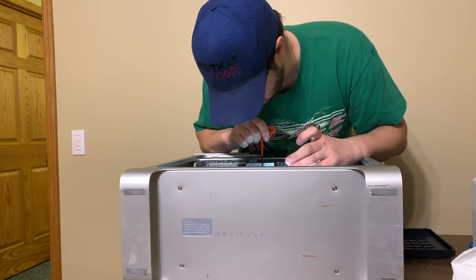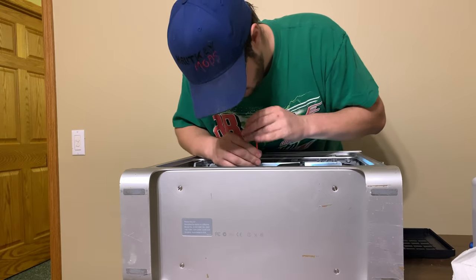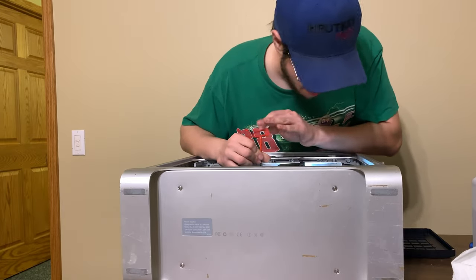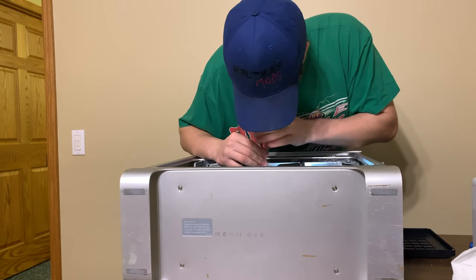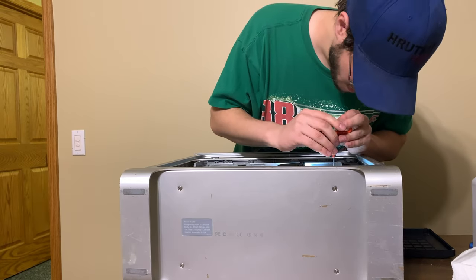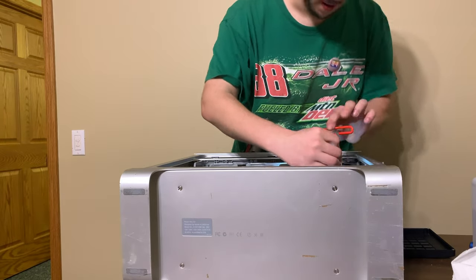I am glad this wasn't air cooled being converted to liquid cooled, because I would have never gotten these screws out. I may still not get these screws out in the future. I'm glad I cleaned the bottom half of the system. We are getting very close to getting this to run.